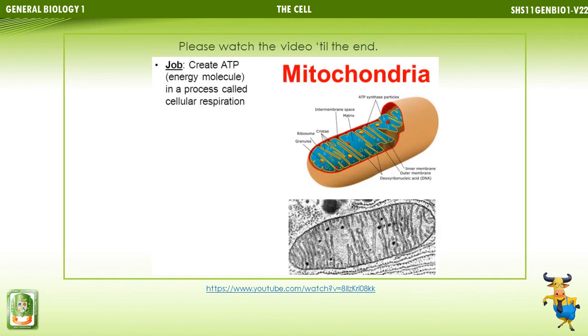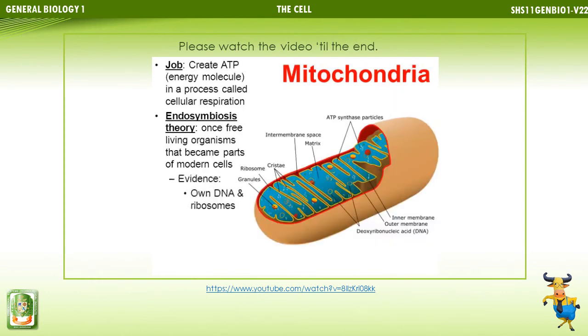So the mitochondria does a very important process known as cellular respiration. And during the process of cellular respiration, it will create an energy molecule by the name of ATP. ATP is a molecule used by your cells for energy. So the analogy is the mitochondria is kind of like the battery of your cells. What's interesting about the mitochondria is we're pretty certain the mitochondria used to be a living organism. It used to be basically a bacteria cell. But it has become part of today's modern cells. And this theory of how we think this happened is called an endosymbiosis. I'll go over in more detail in just a moment.